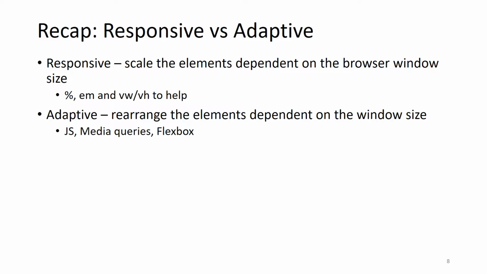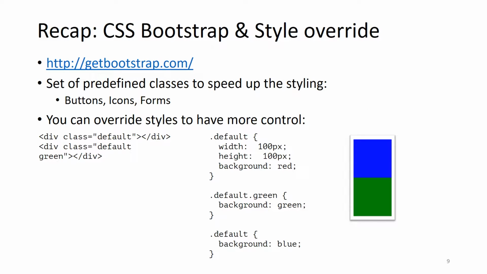To change the layouts, to change the elements you show on your web page, you may use either JavaScript, as we learned today, or some media queries, as I showed you yesterday, or some flexbox layouts that are automatically repositioned for different window sizes. That was yesterday. I also showed you that the simplest way to get a nicer look of your page is to include the CSS Bootstrap framework.